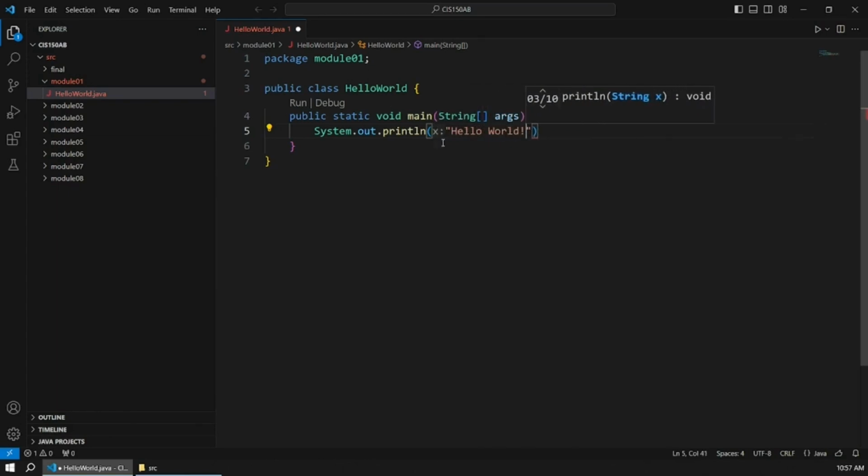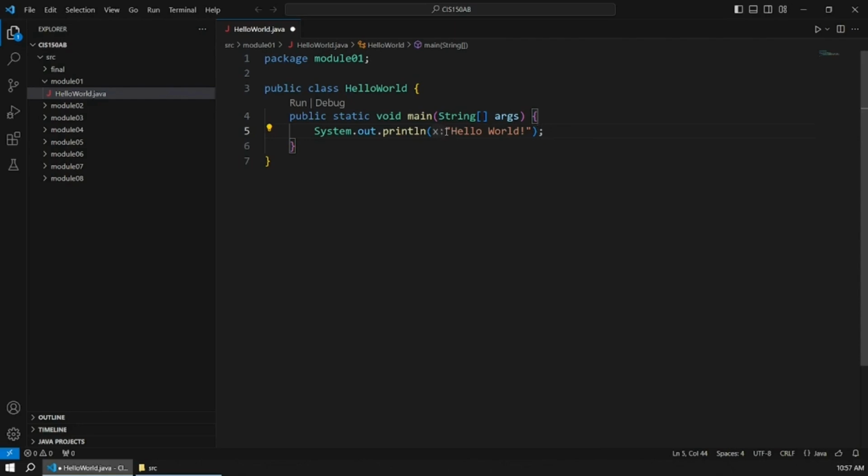Notice that it has added this little X. We're going to talk about that in a moment, but before I forget, I've got a little squiggle at the end of my line here because I'm not quite done. Java statements, just like up here on line 1, they end with a semicolon. It serves the same purpose as a period when we're writing in our English class, right, at the end of a sentence. And so I need to put that semicolon, and now I've got a complete line of code with no errors that we can tell.